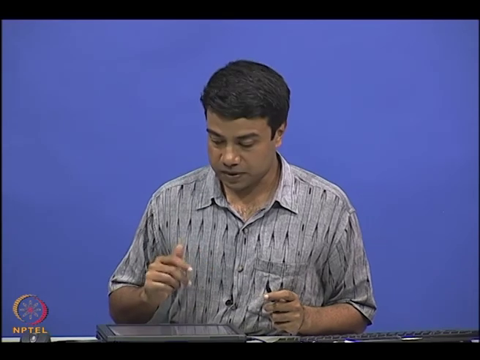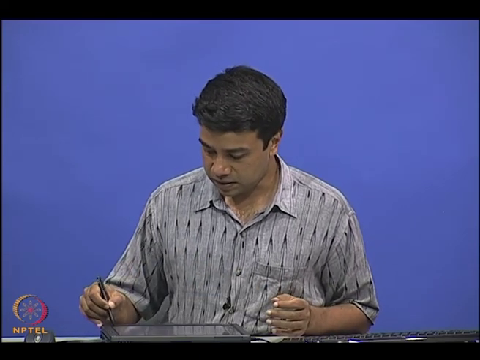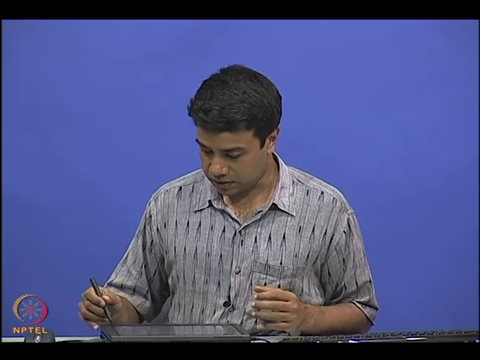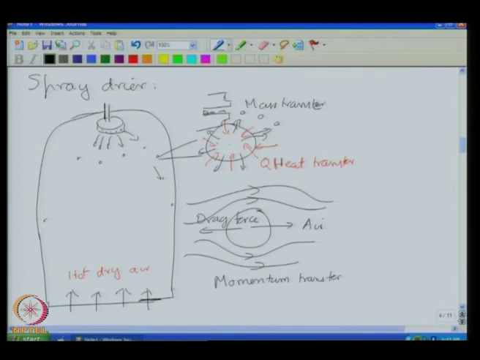This involves a coupling between mass transfer, which is required for the material to either react or to change its form from water to vapor for drying the system. There has to be heat transfer because physical transformations involve energy, and reactions involve energy either to or from the system. Third important point is momentum transfer. Inevitably, all of these processes involve a net force that is exerted on some part of the equipment: the impeller in this case, the walls of the tube in this case, or the liquid droplet in this case. Force is just the rate of transfer of momentum. So you need to ensure that there is sufficient momentum transfer rate in order to accomplish the transformation that you desire.